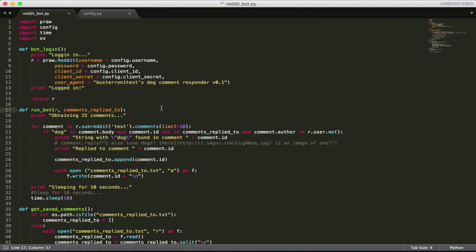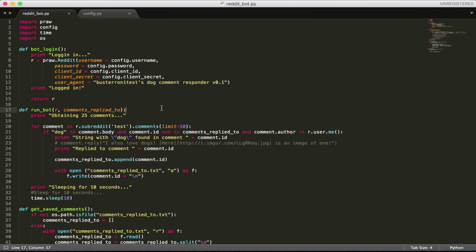Here's part 3 of my series on making a Reddit bot using Python and Perl. In the last parts, we've made a bot that can respond to comments that mentioned dog with a picture of a dog and just a comment. But that's not really that useful because we're giving the same static comment every time and not really providing much use. And we're replying to comments without people wanting us to reply to them. Just if they mention something, we reply to them.